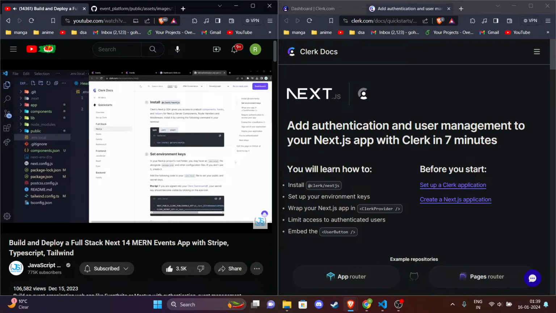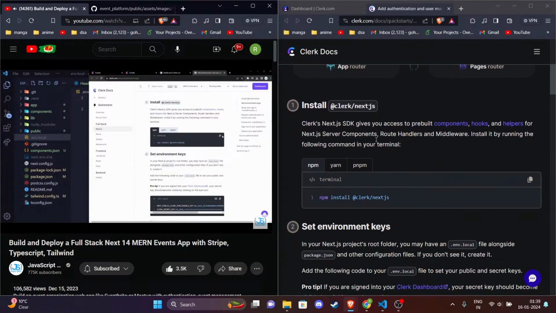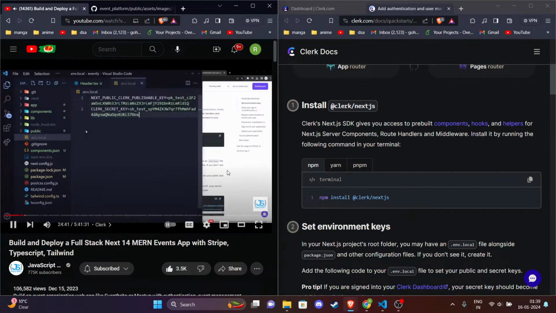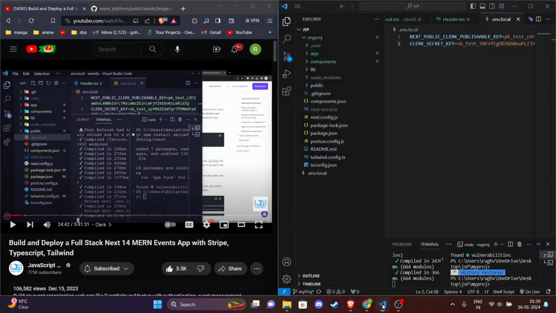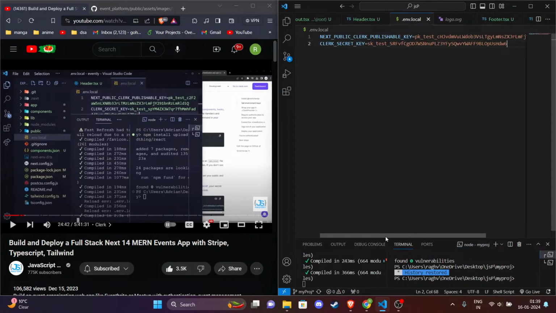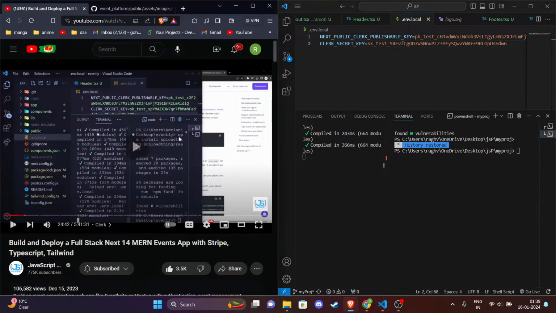That's the way you're truly gonna learn, and let's be real, that's the way you'll be developing apps in the real world as well. So first, we have to install Clerk Next.js. Let's copy the command, open up the terminal and paste it right here and press enter.